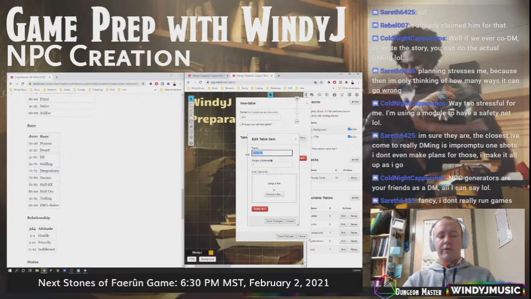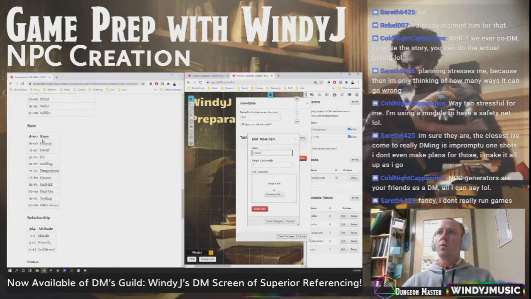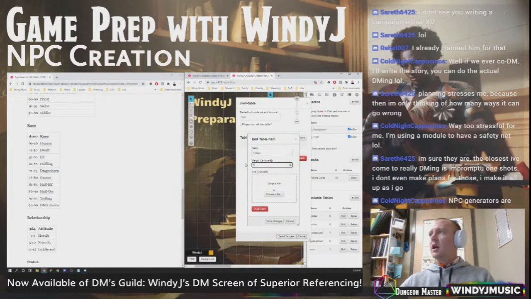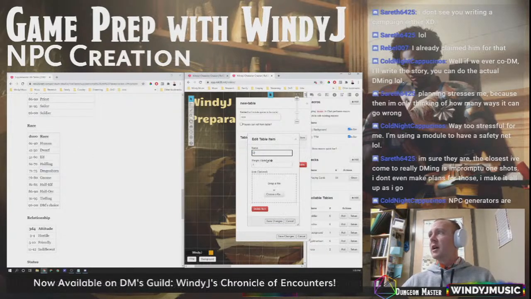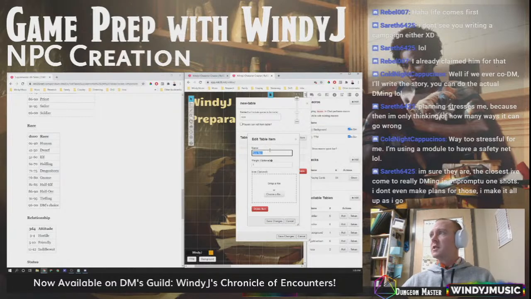It's not that big a deal, frankly, except to make sure that I get the weighting right. So getting a 1 all the way out to a 40, that's 40 different options for human. So there's 40 chances that I might get a human out of this. There's going to be 10 chances that I get a dwarf out of this, so I'm going to add the 10. Apparently human are the most common here. Elf is also 10 chances.